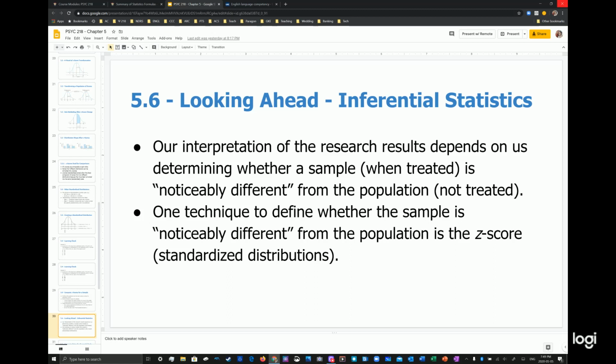But the next step is for us to ask some more, quote-unquote, important and relevant questions, like, is one population different from another? Or is the sample that we're getting here different from the rest of the population? And so on. Only with a standard distribution with some standard score, starting with a z-score, can we do this.